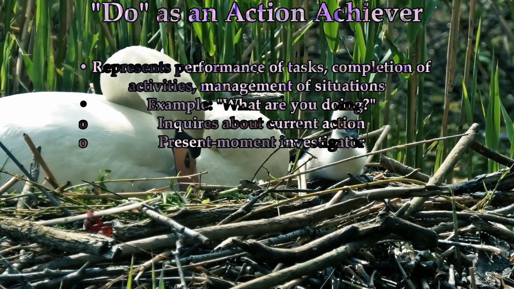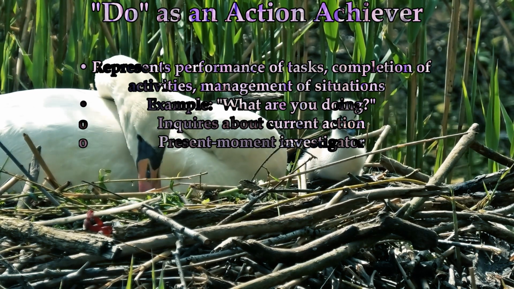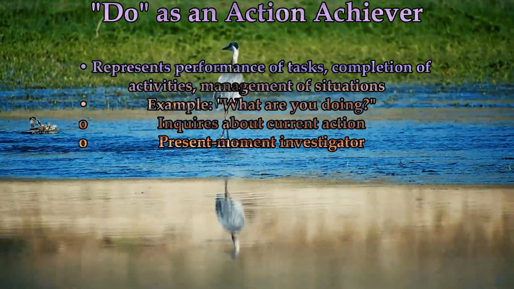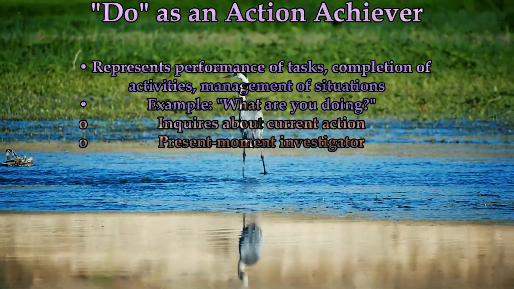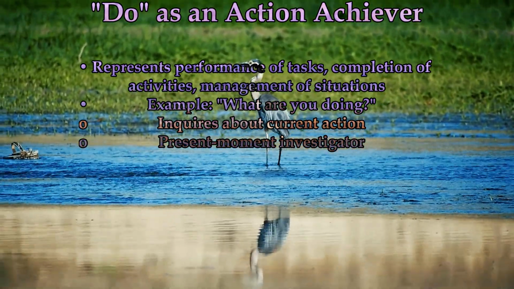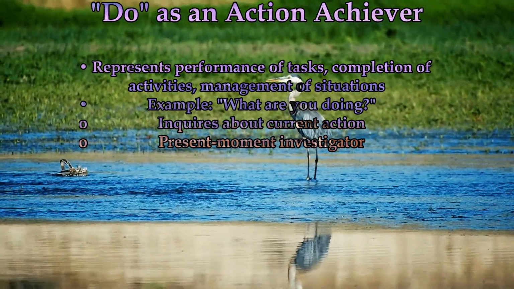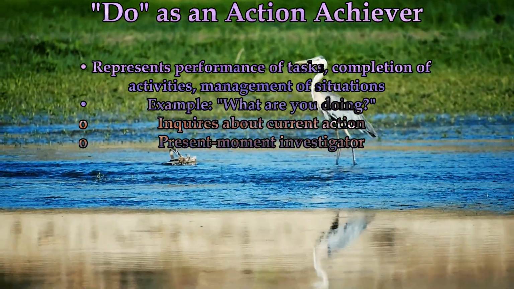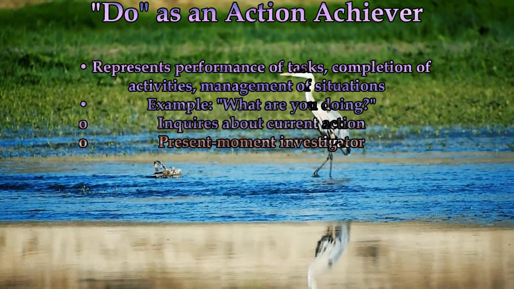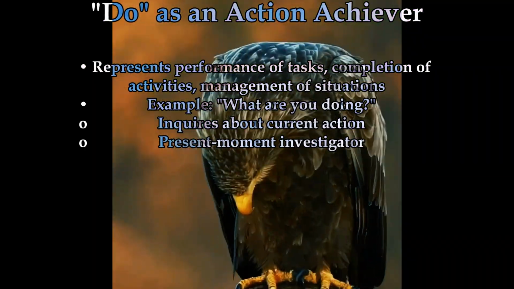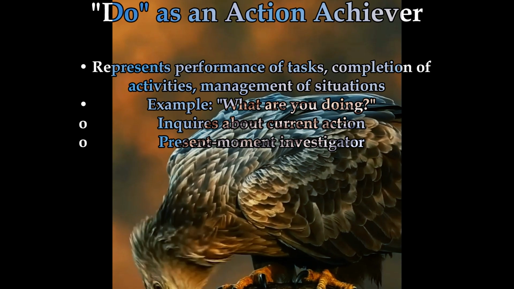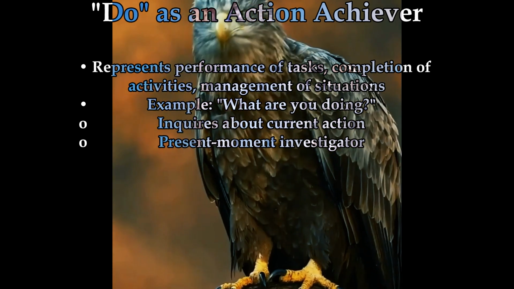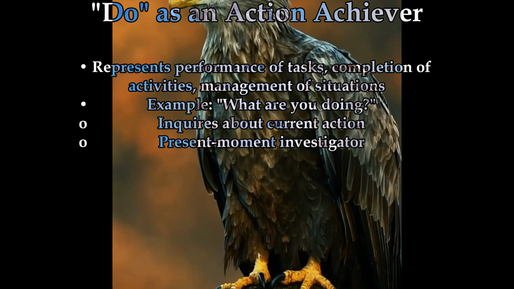Section 8. Do as a main verb, the action achiever. When do takes center stage as a main verb, it becomes an action achiever, representing the performance of tasks, the completion of activities, and the management of situations. It's like a linguistic catalyst, propelling us forward in our daily lives. If someone asks, "What are you doing?" they're not just curious about your current state. They're inquiring about the action you're actively engaged in, like a present moment investigator.